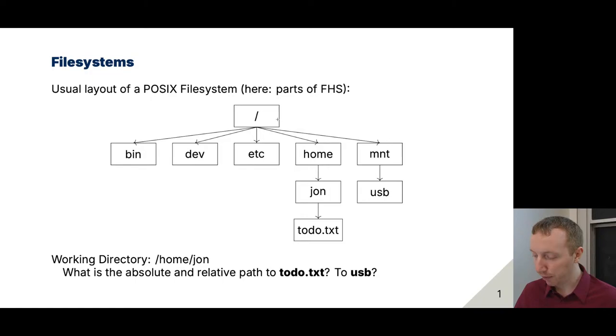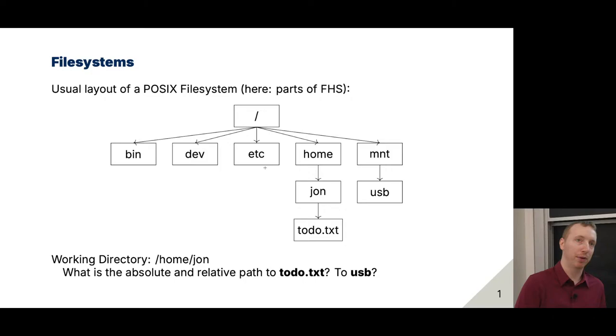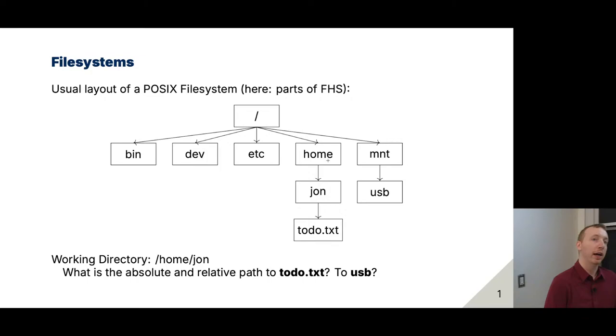So there should be a directory called bin that has all of your binary executable files, a directory called dev that has the fake files the kernel's managing that you can interact directly with hardware, or maybe make up some terminals, things like that. So they would all be in this folder. There's etc, which is supposed to store all of your configuration files. There is the home folder, which is supposed to have another folder in it for every single user on the machine, and it should be private.